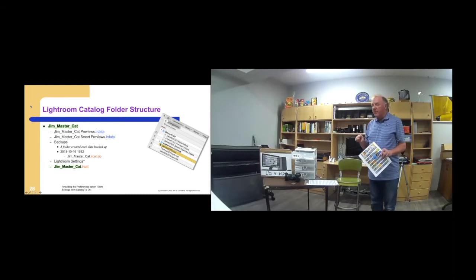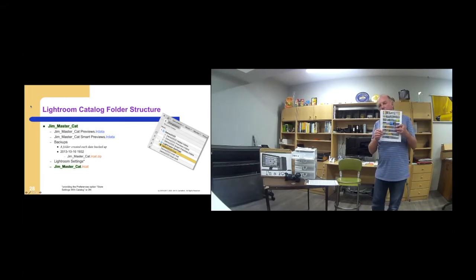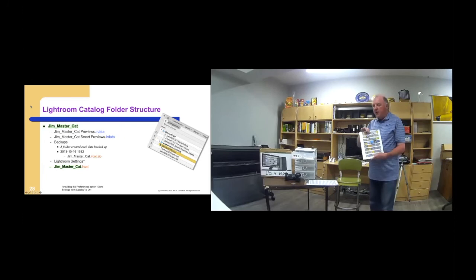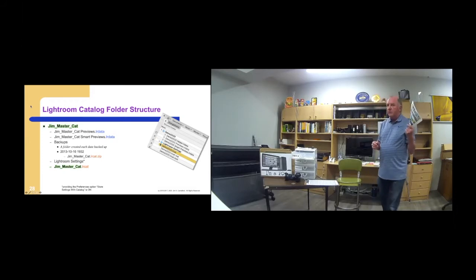So the thumbnails that are inside Lightroom, called previews, contain the pre-rendered versions of your files. Whenever you make a change in Lightroom, Lightroom displays the image for you on your screen so you can see it, and then it updates these little tiny thumbnails with that image so that it can simply display them faster. But these are no substitution for your original files.